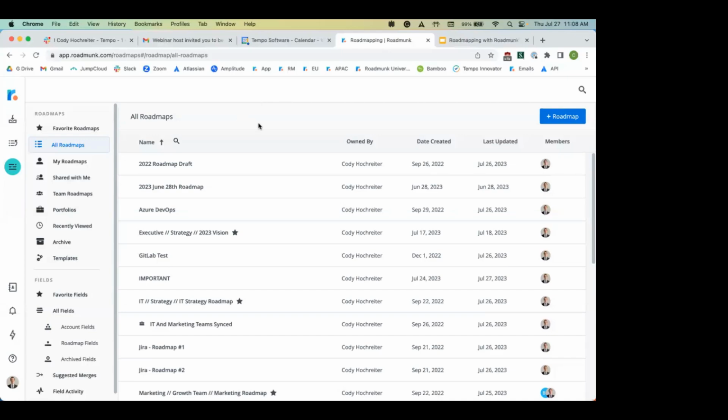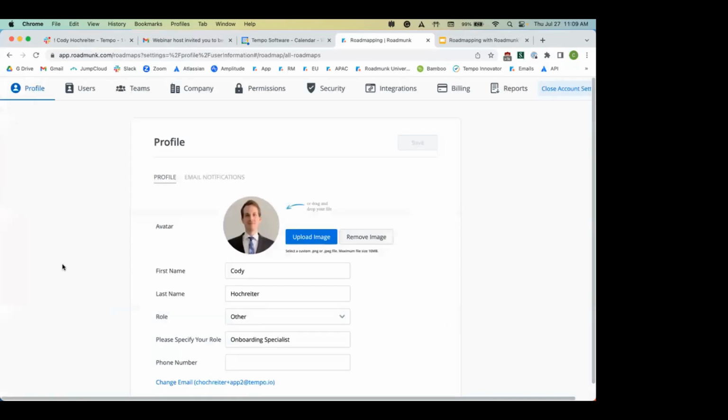So I'm going over to Roadmunk now, and I'll be showing you how to build a roadmap starting from a CSV file, and then of course show you some best practices along the way and lead into a portfolio. But before I do that, I want to go through some basics. So for example, showing you the interface here, as well as going into some detail on things such as the account settings and our announcements page. So if you go to the bottom left of the screen here, you'll notice that your account settings are here. And I highly recommend going into here and making sure that you do have it set up for your team's success here.